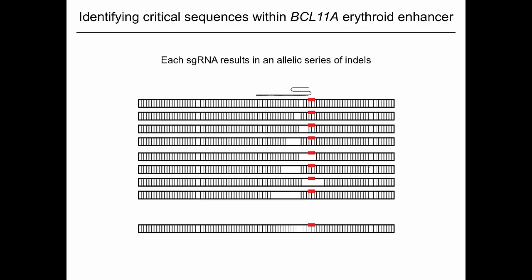And so what would happen would be in a population of cells, any one cell getting one guide would have cleavage and then would variably repair. So some alleles would have 1 base pair, 2 base pair, 3 base pair, and so forth, generally 1 to 10 base pair indels around this cleavage site. So in response to a single guide RNA, in a population of cells, there's an allelic series of indels.